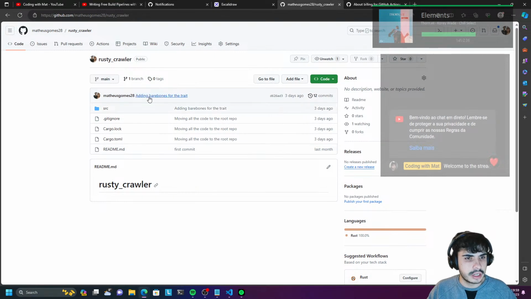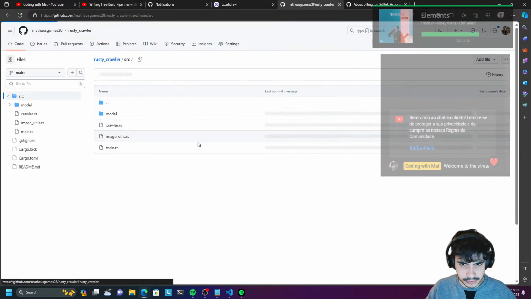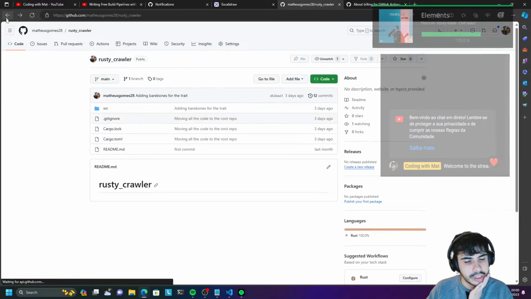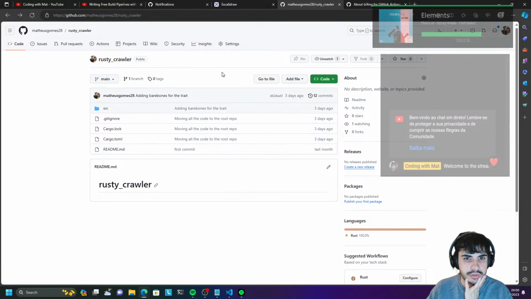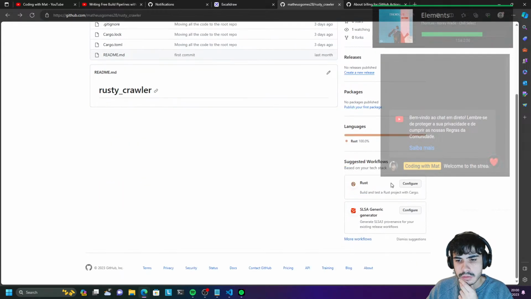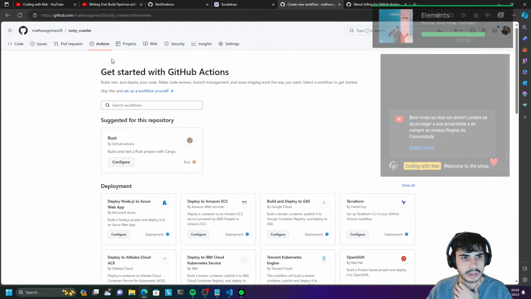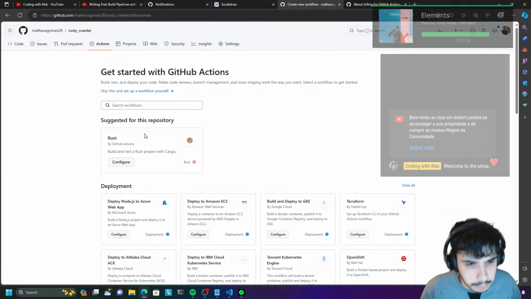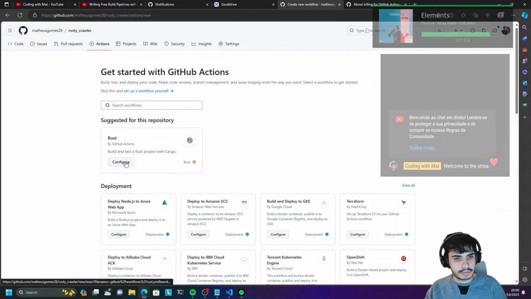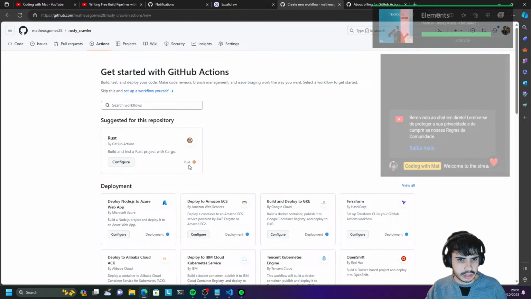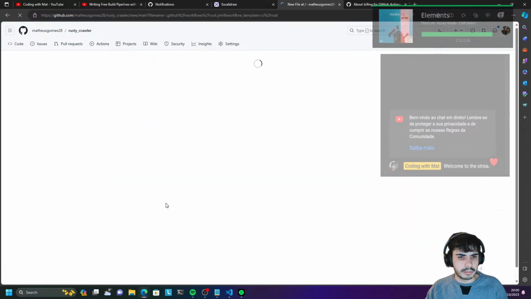As I was saying, this is a very bare bones project. I don't really have anything at the moment apart from just the cargo project, as well as my source code. So the idea is to create a GitHub Actions workflow for this, right? So if I'm not mistaken, we can click on the Actions tab here in your GitHub repository. And there you go, there's already a Rust actions workflow here for us. So if I just take a look at this one, can I see what's in there? Yeah.